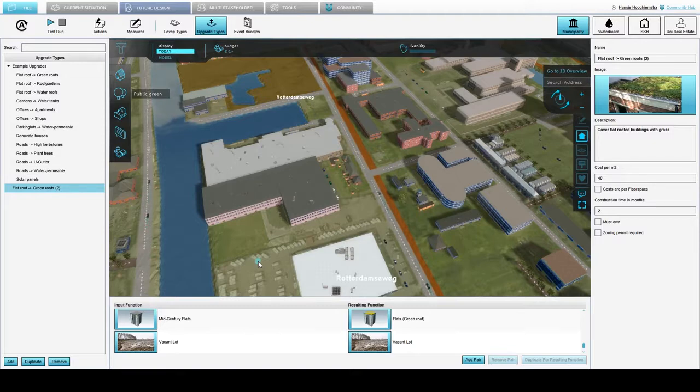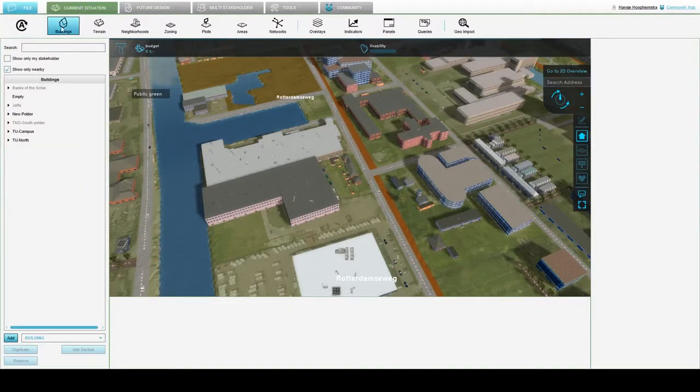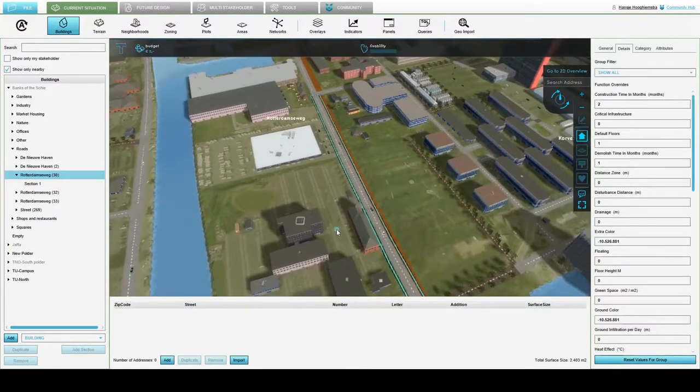Yeah, so if you do want traffic flows to calculate, you have two options, I think, that can be used. You can, again, work with upgrades. So if you have a road that you want to close down, I will show, if you go to current situation and then the buildings option, let's say I want to change this road and close it down.